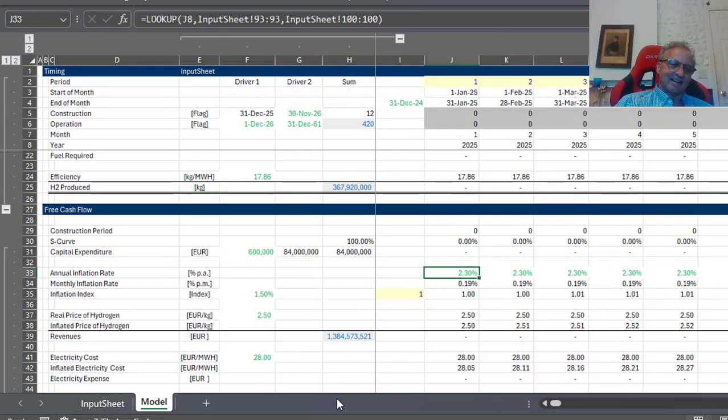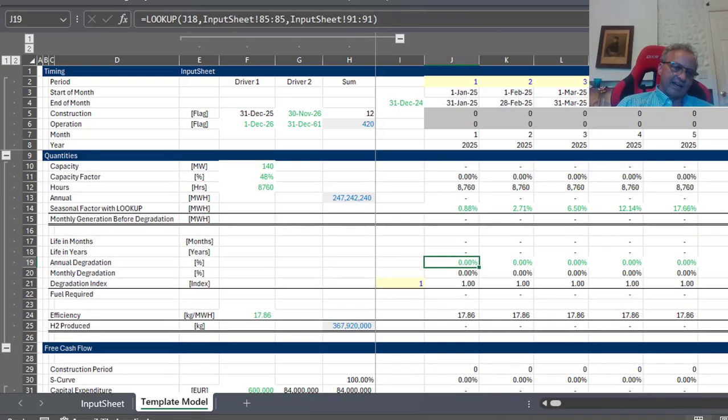Let's do this. And let's rename this now our template model. Okay, and then what we're going to do now is make 10 different input sheets with different start dates and different end dates.